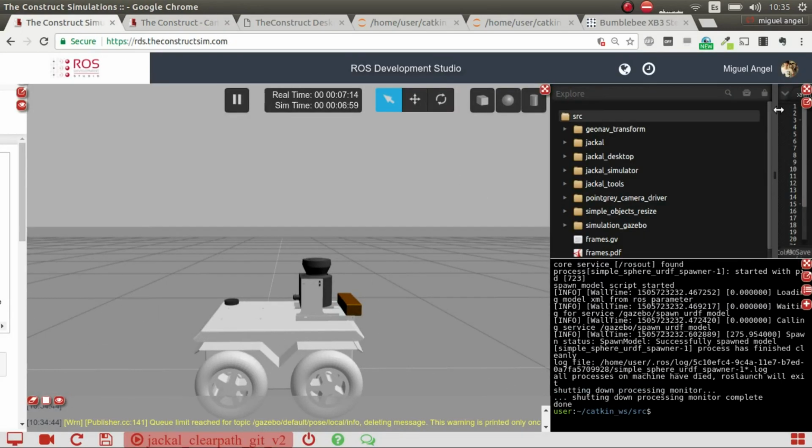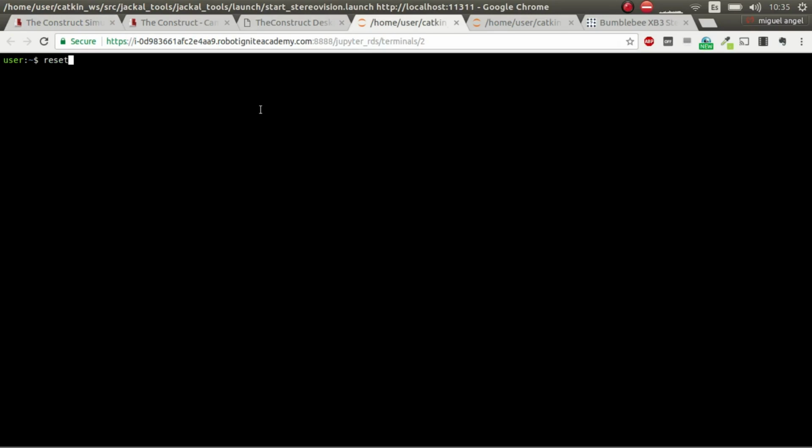So to get this running, essentially you have to launch two things. You have to start the Stereovision package. That's one thing, and the other one is to visualize it in an image, a disparity image that we're going to see in a second what it is. You have to launch a special node for that because RViz, for example, doesn't support it. So the steps, I'm going to close this.